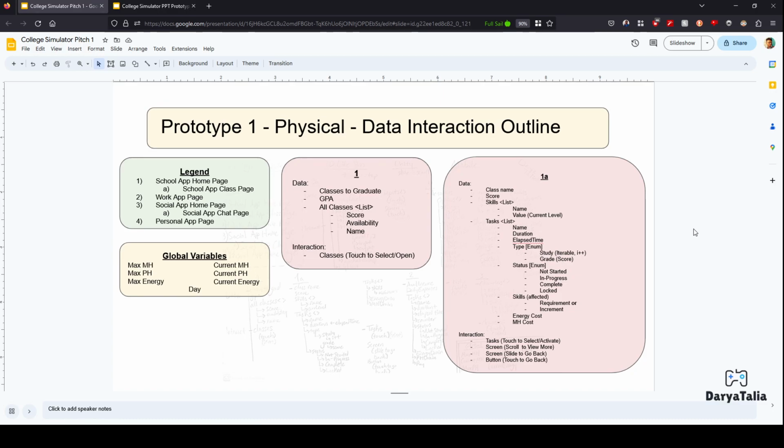Lastly, the task will have an energy cost, which is how much it costs to do that in energy, and the MH cost. Interaction. The player will interact with the task to touch and to select and activate, the screen scrolling to view more, the screen sliding in a horizontal fashion to go back to 1, the home page, and a button that you can touch to go back to 1.